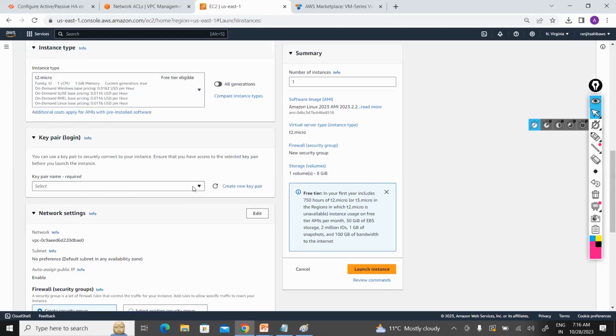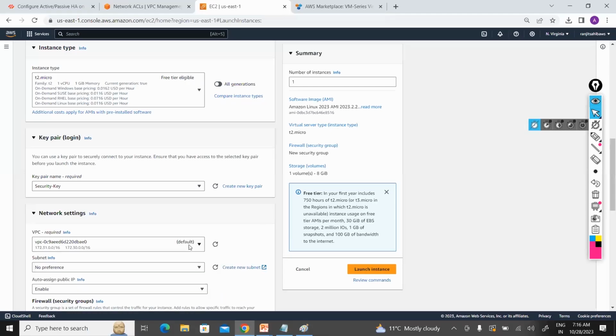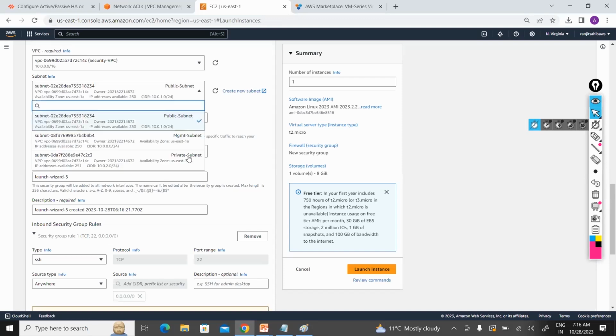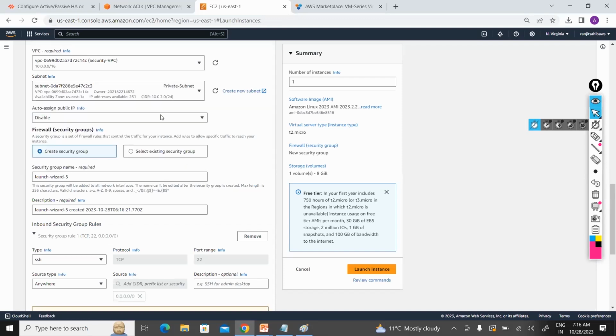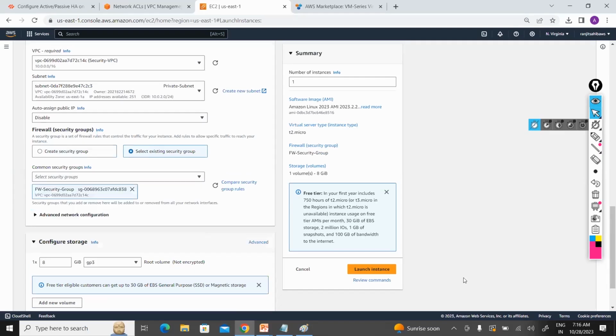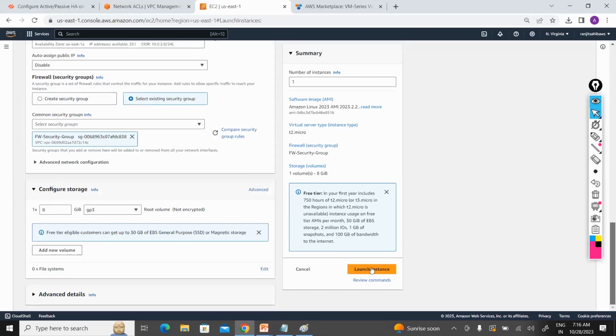I want this private EC2 to be accessible through my security key, and I want to launch it in my security VPC, in my private subnet. In the private subnet, I don't want to give any public IP. So let's go with the default security group. Done.